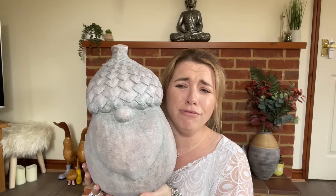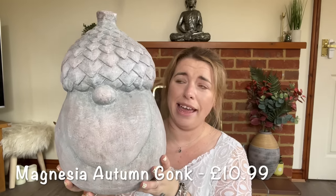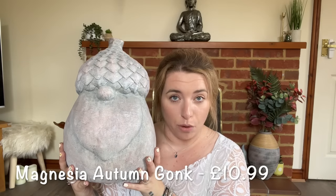I'm going to start off with probably my most favorite thing ever. Let's take the tag off before we get going. I saw this little guy and I thought I can't leave him — I nearly bought two but I didn't because there were only two left. How cute is he? He's just a little gonk with an acorn on his head as a hat. I do have a collection of gonks already and there will be more gonks in this vlog.